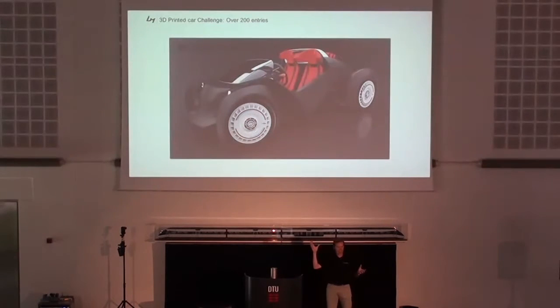We talked about the design through co-creation, but there is also new technologies coming up, and we want to leverage those technologies that we call direct digital manufacturing. And so we ran an industrial design challenge in 2014, and we asked our community, what would a 3D printed car look like? And this is the winning design out of over 200 entries in that challenge. The concept is called the Strati. It means layers in Italian, because the designer, Michele Anoe, comes from Italy.